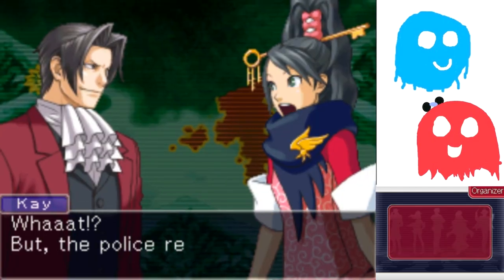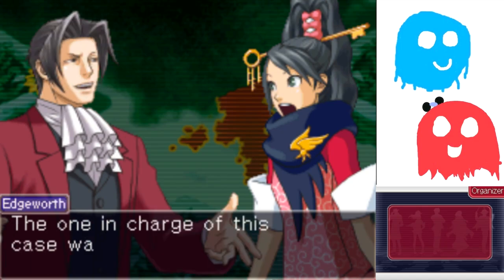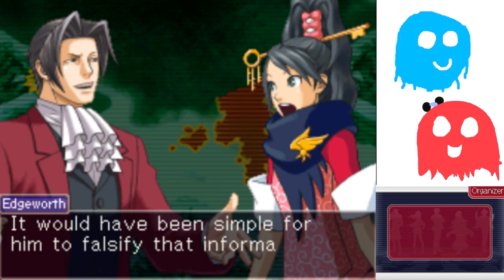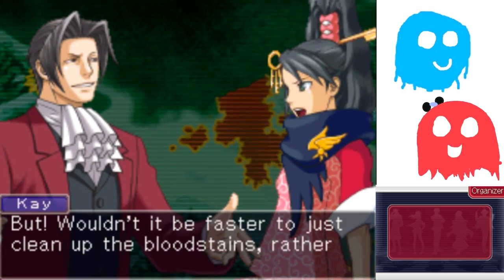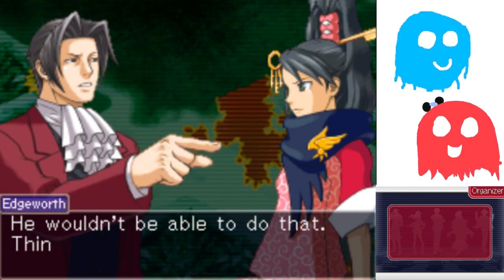They didn't test that? They're idiots! What? But the police report said this was Mr. Cameron's blood. The one in charge of this case was Blaze DeBest. It would have been simple for him to falsify that information. But wouldn't it be faster to just clean up the bloodstains rather than falsify the information? He wouldn't be able to do that.